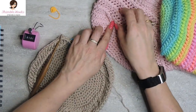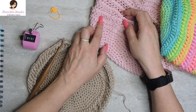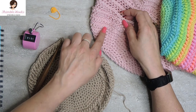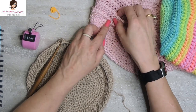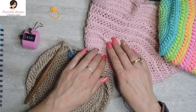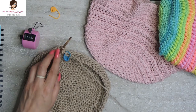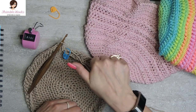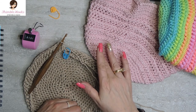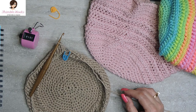So we just did this right here. This was my three rounds of herringbone double crochet, and this is our back post. It makes this ridge poof out. We are going to repeat that, alternating herringbone double crochet, back post double crochet, herringbone double crochet, back post double crochet. That was our first set. We're going to do that three more times.